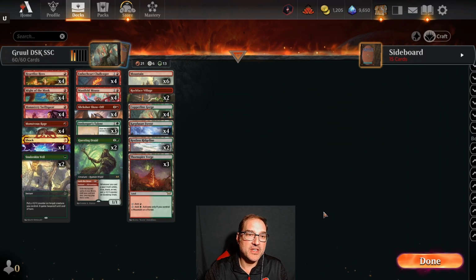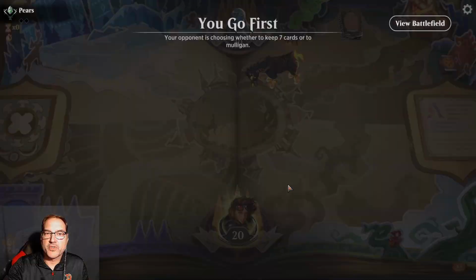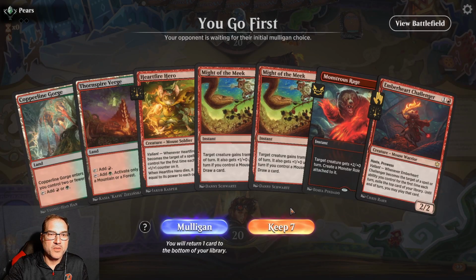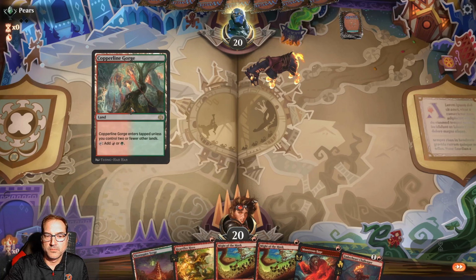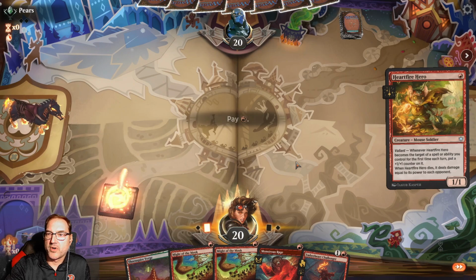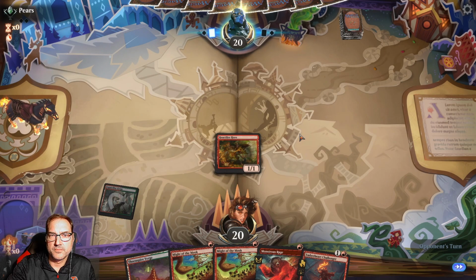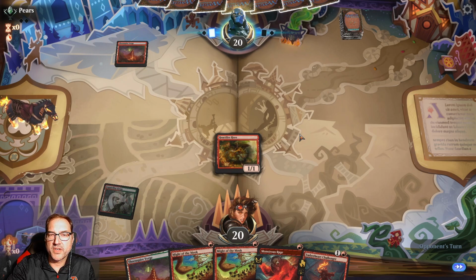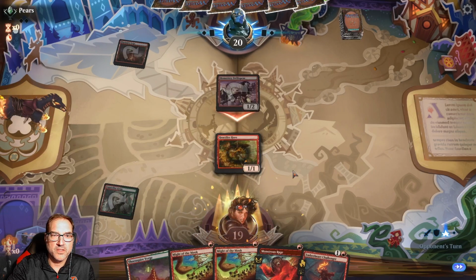Alright, so let's take this out in Best-of-3 ranked on Arena and see how it does. Alright, going first this time. We can play this. Heartfire Hero down. Let's see what they've got. Alright, also playing a Gruul deck. Attack. It's fine.